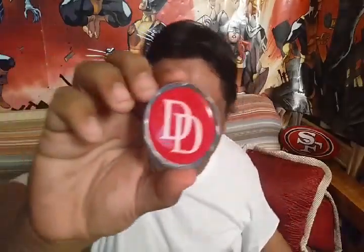Oh, cool. Hey, wait a minute. On my loot crate box I had the beanie with the reversible Punisher and Daredevil beanie. This is a coin. So I can be like Two-Face and start flipping the coin. And it's stuck. This is pretty cool — check this out. It's the coin and it's like Daredevil. And you flip it, and it's the Punisher.